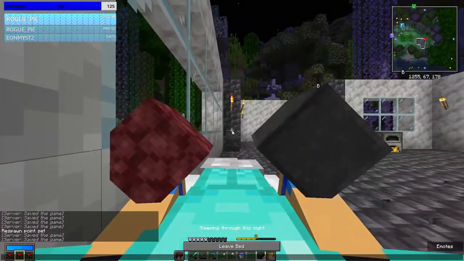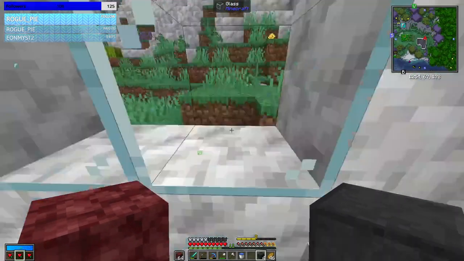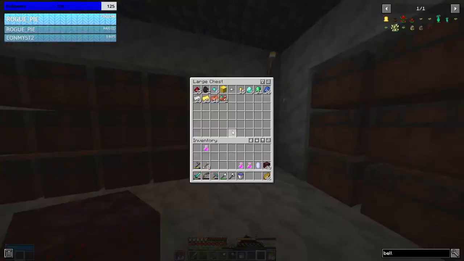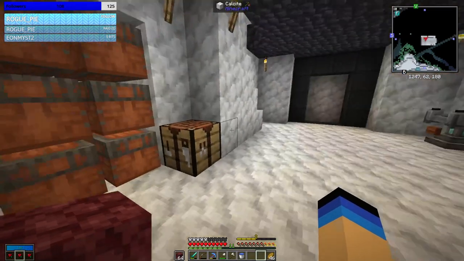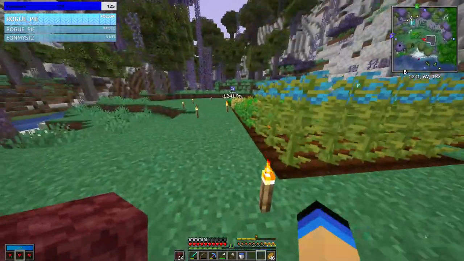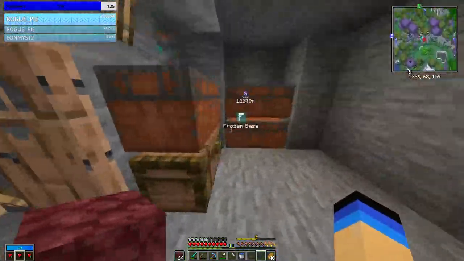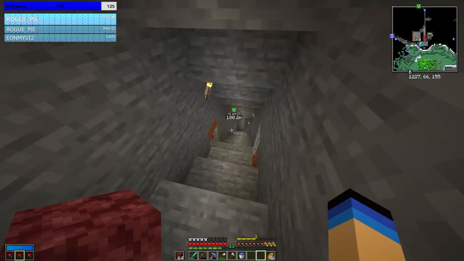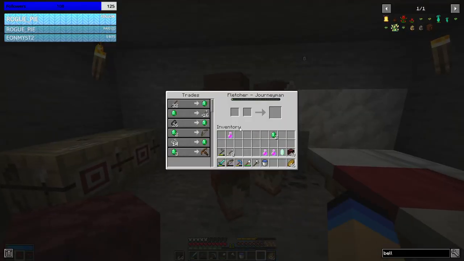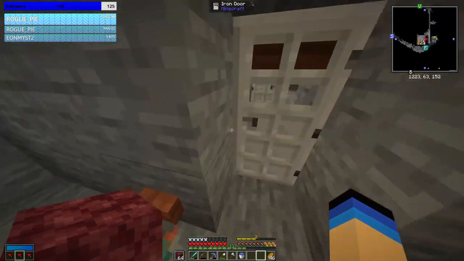All right, that's done. Let's sleep off the night quickly. And then the only thing I want to do is grab two emeralds here. Hello. How do you do? Got some emeralds.